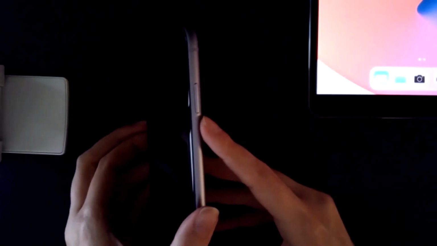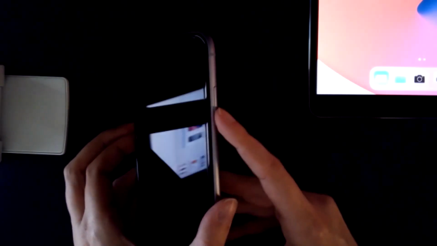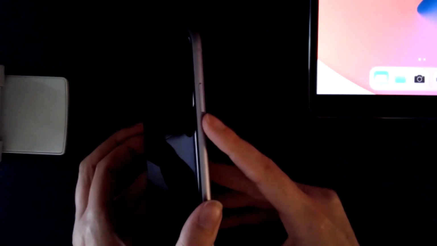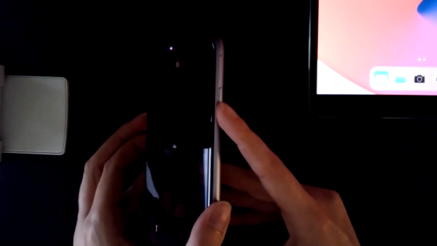And again, sometimes the side button can do different things than a top button. Like for instance, on my iPhone, if I'm downloading an app, sometimes it'll prompt me to touch that side button so that I can download it. Or if I'm doing something like Apple Pay, it might have me press that side button. And this can also be used to turn it off or on.